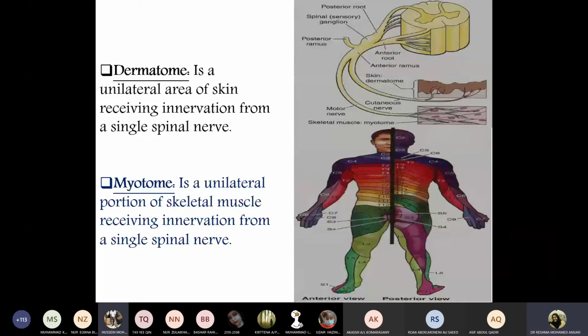Yes, doctor. Madam, what do you mean by C5 segment? C5 segment means the cervical segment. You have your spinal cord, right? You have seven cervical segments up to C7, 12 thoracic segments, and 5 lumbar segments. From the fifth spinal cord segment of the neck, the nerve comes, and that nerve is the one which innervates my upper area of the arm.